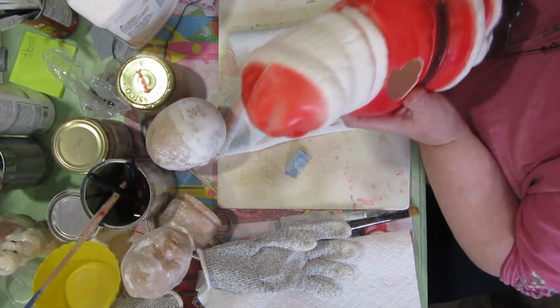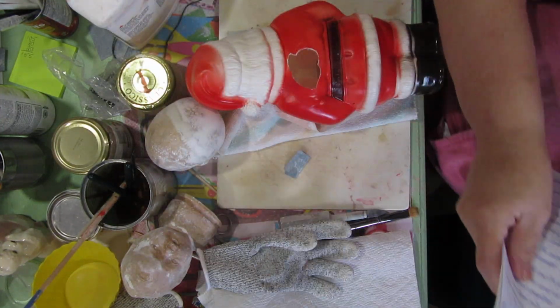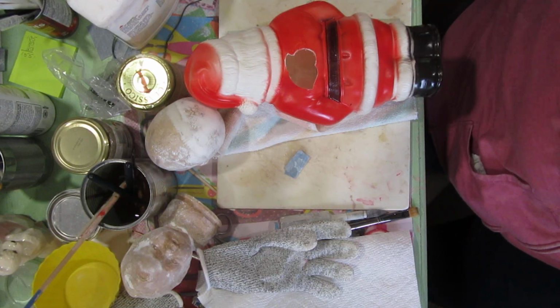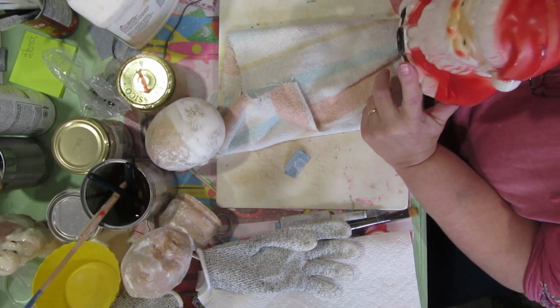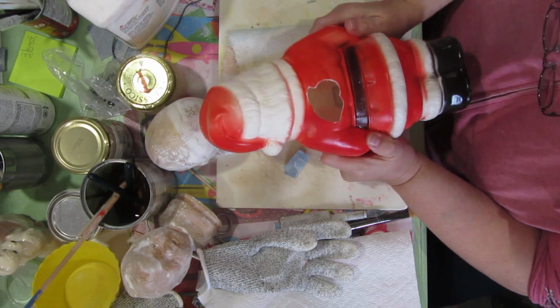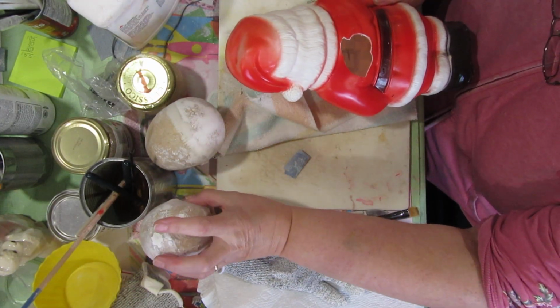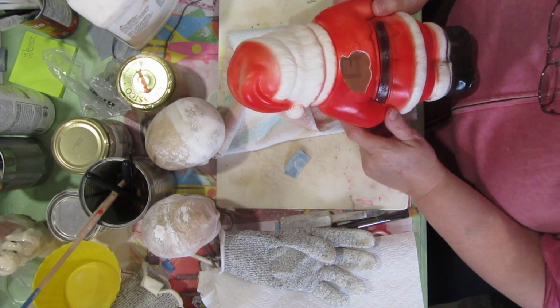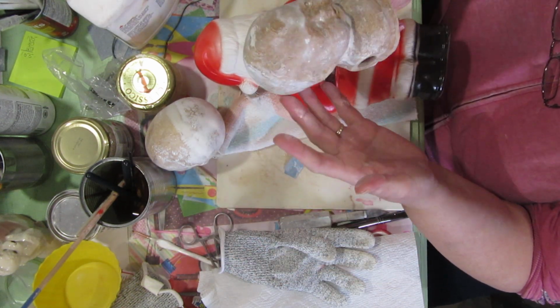Oh, I just found my paperwork, what I did in my book here. Here's my paperwork from that book. I didn't know I took it out. There we go. We'll put that back in there because I don't want to lose it. But anyways, there's my Blow Mold Santa Claus. This is what I'm going to be working on coming up next year. I'm going to put these dolls just to the side for just a little bit here. Not like they're not used to it. But anyways, I've been doing a lot of sanding on the head, on these babies' heads.